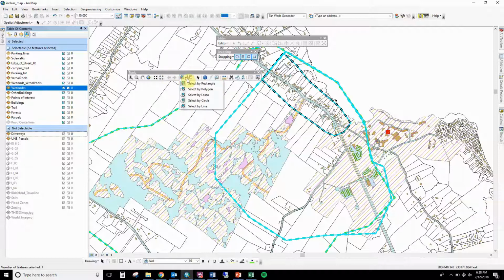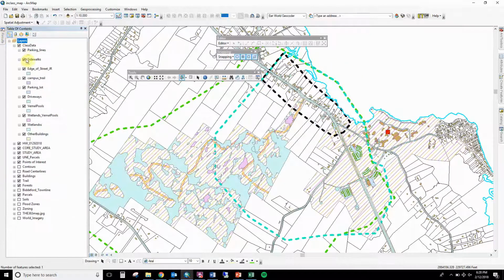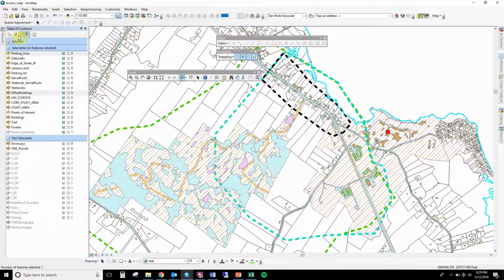The other thing to know is that there are ways to select these things, which I usually just use a box for, but you can draw a circle and select things in a rare case where you'd need to. The main thing that I use, though, is this: when I'm doing selections, very often I'll only want to select one thing, and I find this menu difficult to deal with.